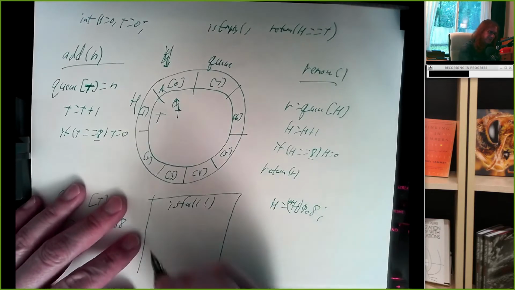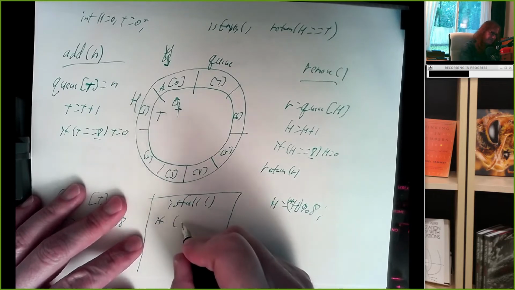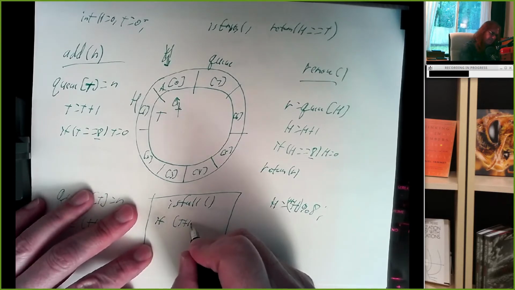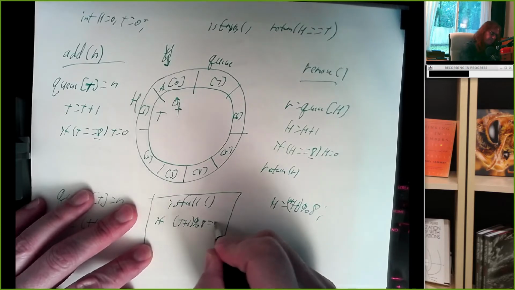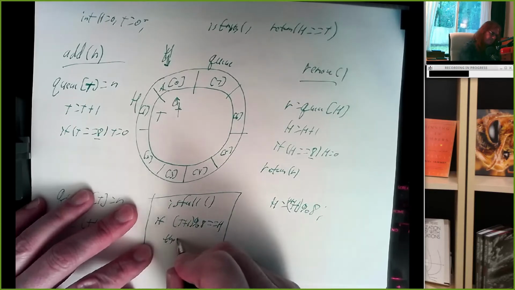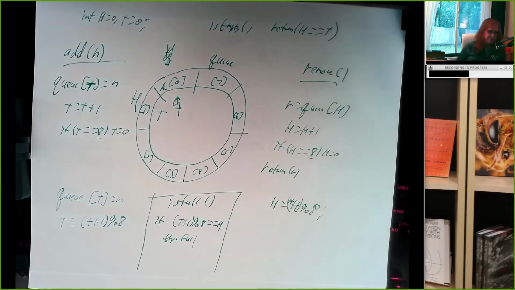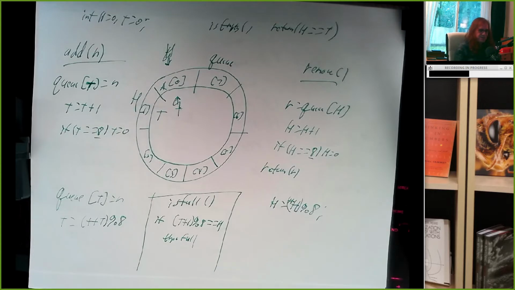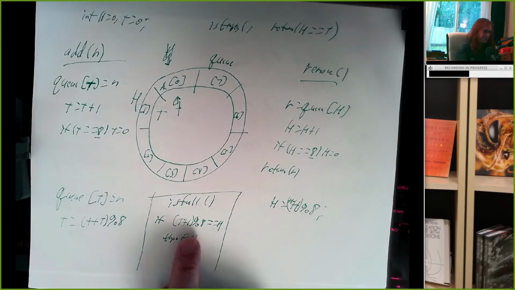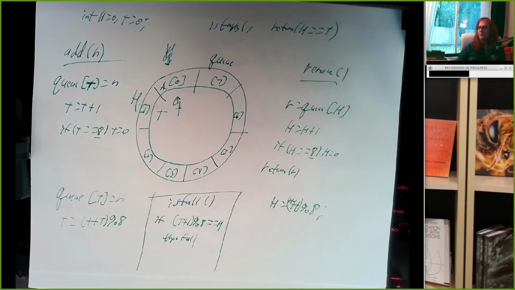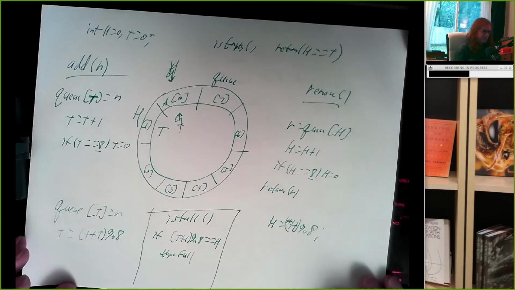So you could do something like: if adding 1 to the tail modulo 8, right, roll it over at 8, is equal to the head, then you can say the queue is full. And in this case, we're just saying, hey, you can't actually fill up every single spot in the array. If you're in a situation where adding one more thing would make the head and tail equal, that's where the queue is full. And so that's a slightly simpler approach.